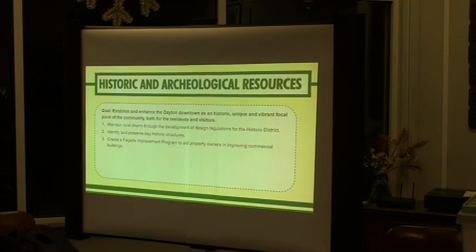Historic and archaeological resources, number 12: establish and enhance the downtown area as a historic, unique, and vibrant focal point for the community. This even goes to your branding of this space we were just talking about. It's a tie-in to the recreation one, number 10, the marketing and utilization of the town green, or whatever it's called, the town commons. Or commons or square, we've thrown around several. Put in a little contest, ask people to come up with names.